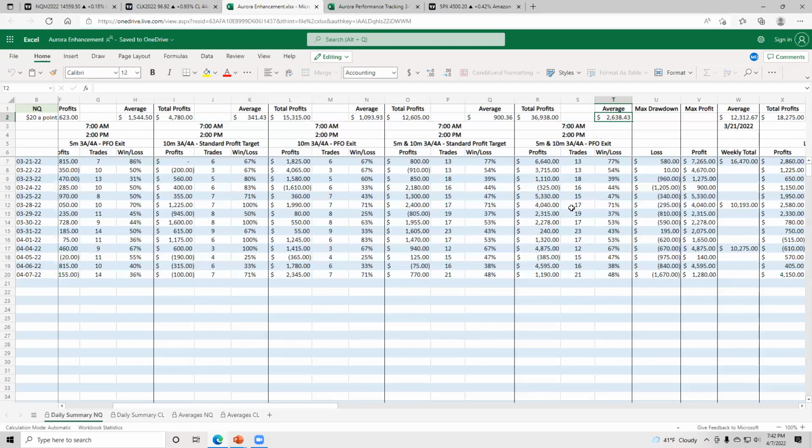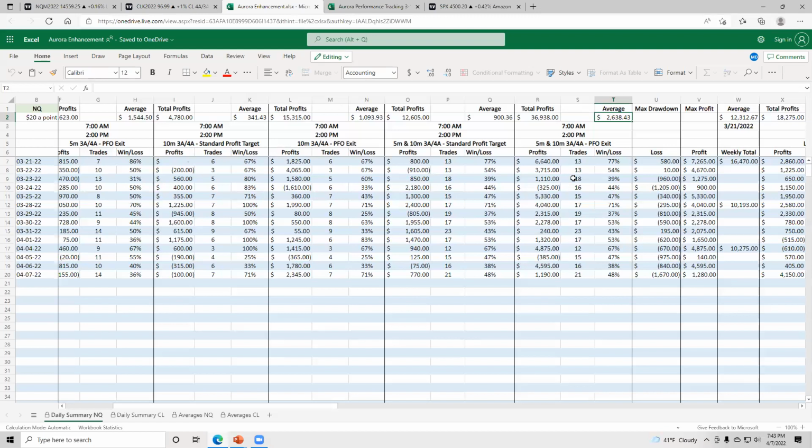Now, that $2,600 a day average is not replacing the PB3, PB35, and PB13. It really is something that can be integrated into that trading. It can be traded in addition to that. Not all of it will be incremental, because unless you're literally taking a contract for every single signal, which I wouldn't recommend, there's some overlap of the signals.